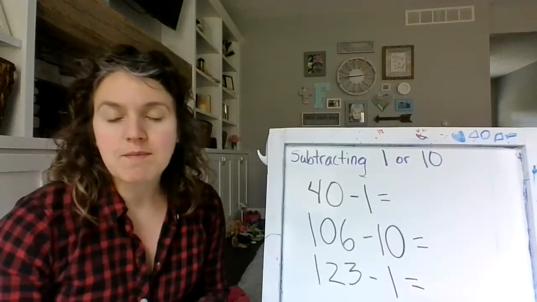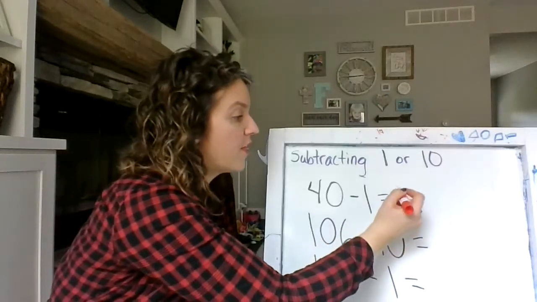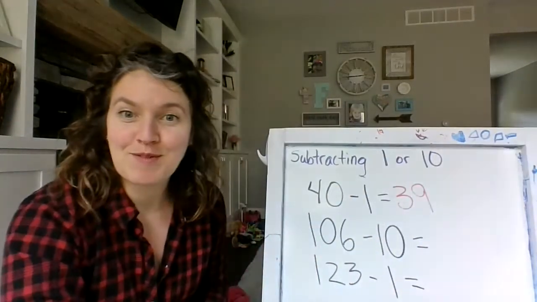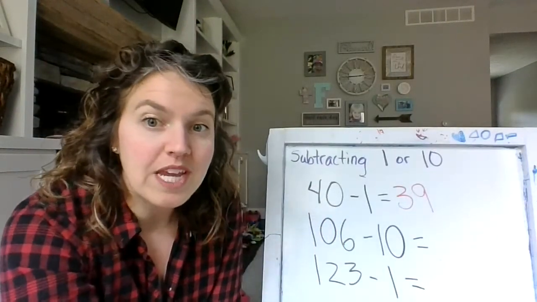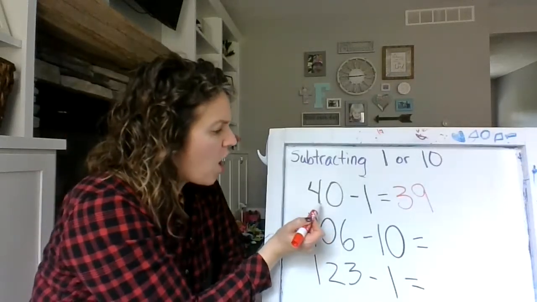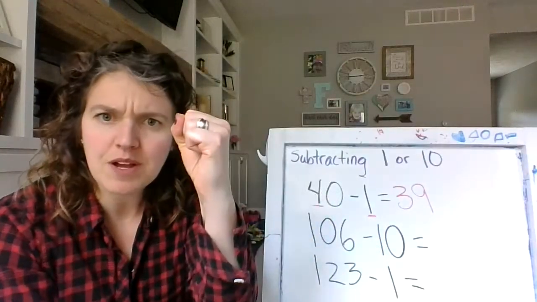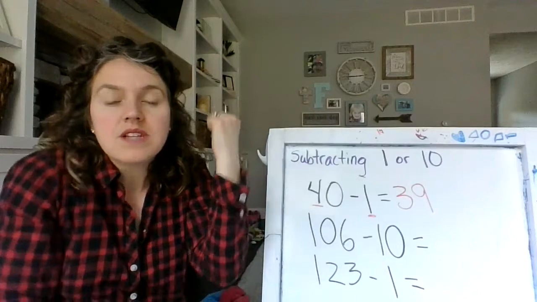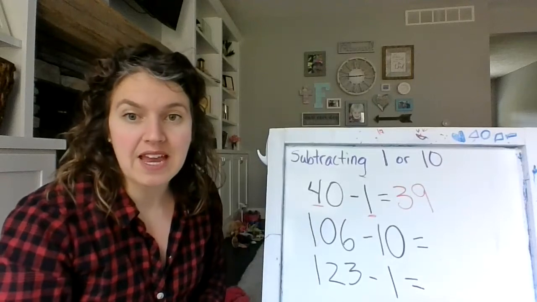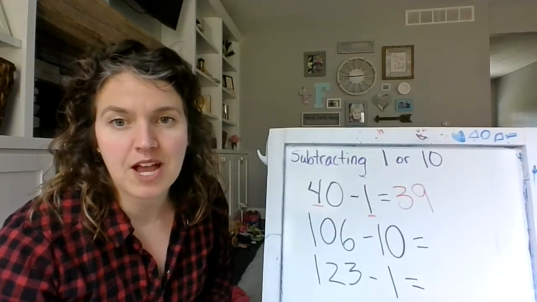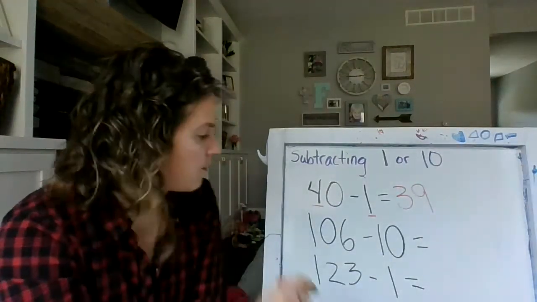All right, so 40 minus 1. Some of you are probably thinking, that's super easy. I can just count backwards and get the answer of 39. How many of you got it? Awesome. But the reason that's a challenge one is because we have been working on some place value stuff where I would say, well, this 4 is going to stay the same because we're doing minus 1. But can we have 0 and then take away 1? No, there's nothing to take away. So we have to actually break up this group of 10 to give us our answer. That's why it was a challenge. And some of those problems are what we'll be working on in a couple weeks. So we're getting our brains ready for it.